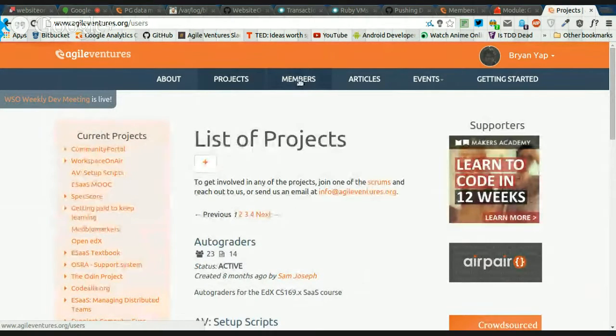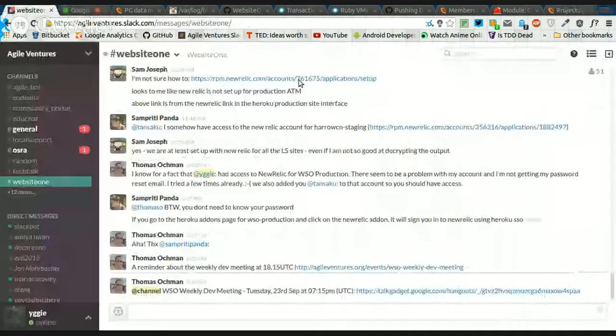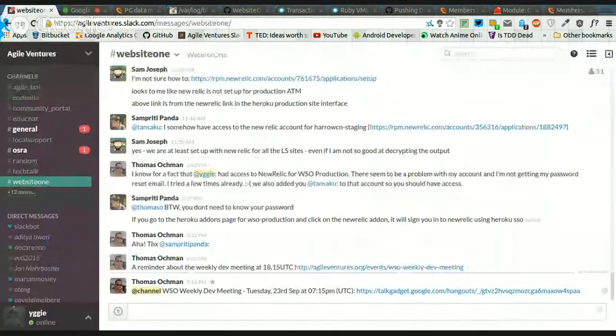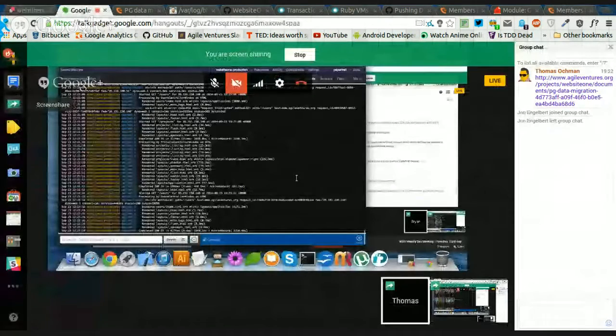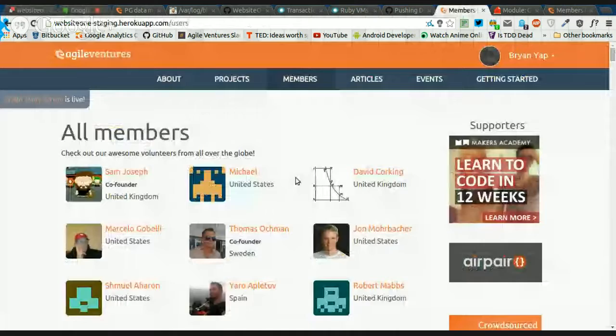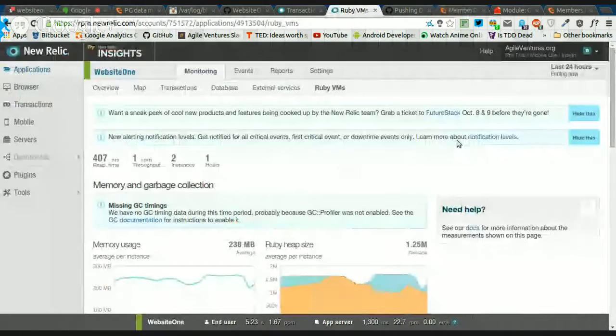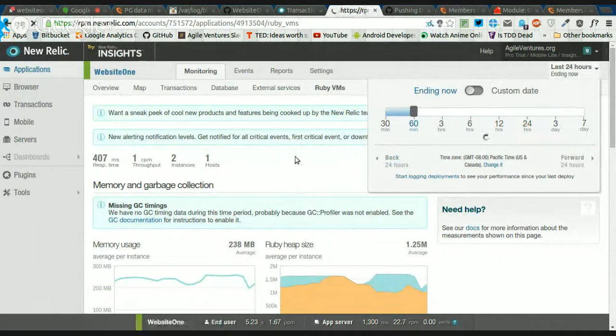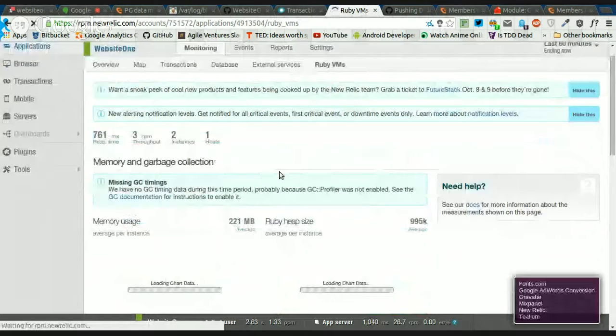Okay, so this is the quick fix for us now. Let me just see the logs. Users controller index, completed 200. Let's see New Relic. It should be the last 5 minutes.